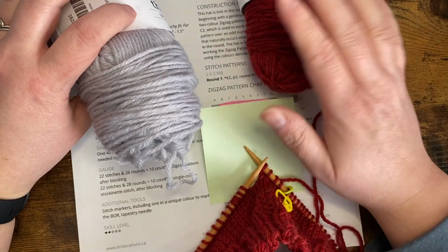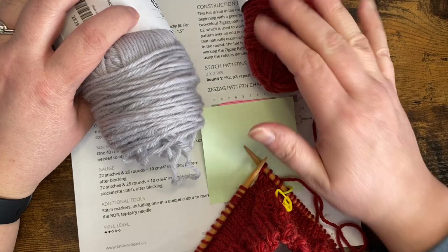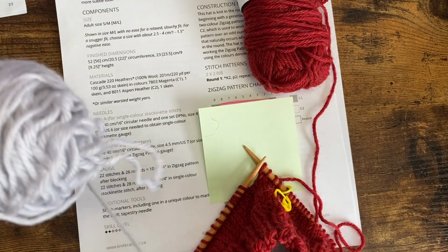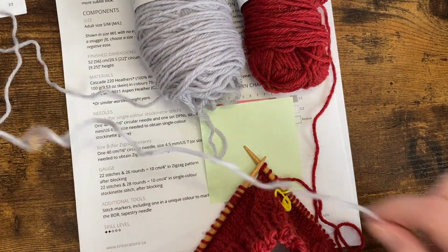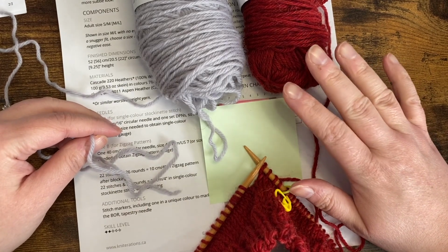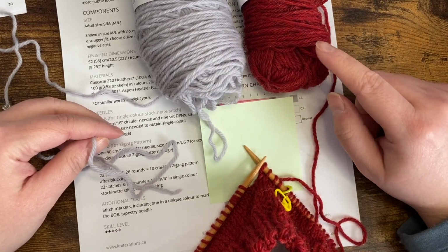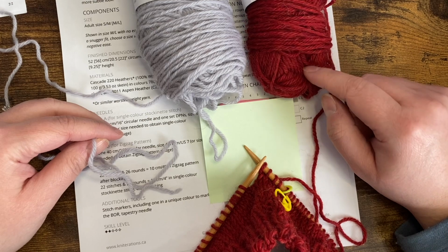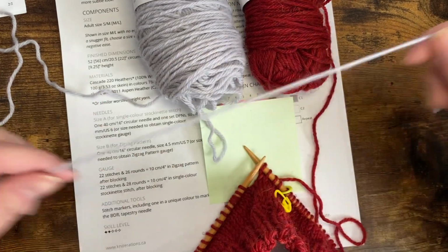I have my red yarn on the right, or your color one yarn on the right, and my color two, which in my case is gray, will be sitting on the left. This will be important. We have more red in this row than gray. We want the dominant color of the row on the right, the secondary color on the left.